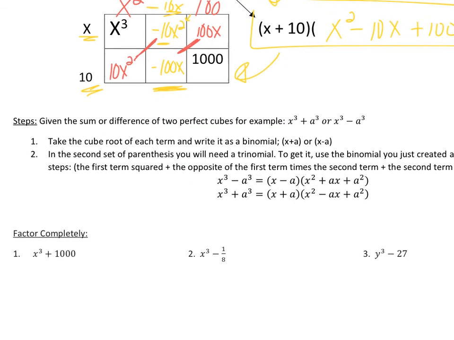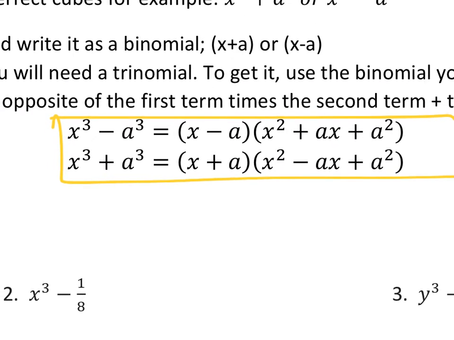So this is the formula for factoring perfect cubes, okay? Let me just make this bigger. So it's different with the signs. Number one, this has to be a perfect cube and this has to be a perfect cube, the first and the last term. It's different with dots in the fact that you can have subtraction or addition. And the reason why is because you can take a cube root of a negative, because a negative times a negative will come out a negative. So you can multiply 3 negatives and still get a negative. And that is a perfect cube because a perfect cube, again, is something times itself 3 times. So the only thing that's going to be different is the signs.